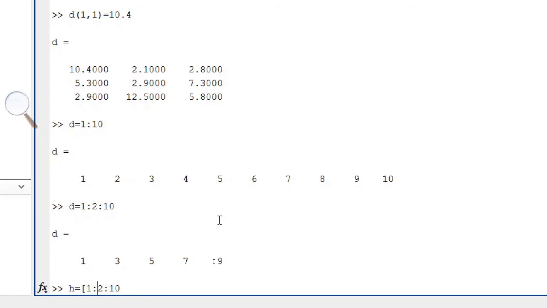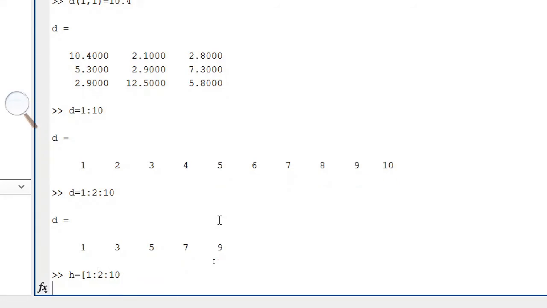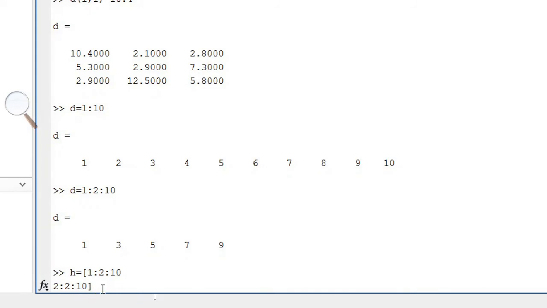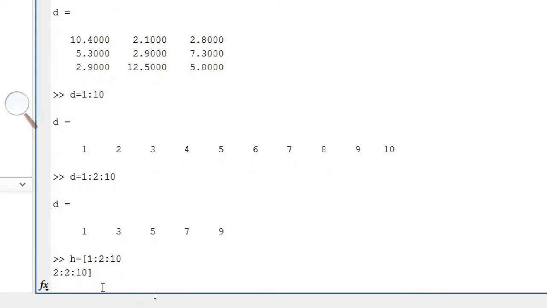This is the first row. The second row will be 2 to 10. So the first row will comprise the odd numbers between 1 and 10, and the second row the even numbers between 1 and 10. Let's see.